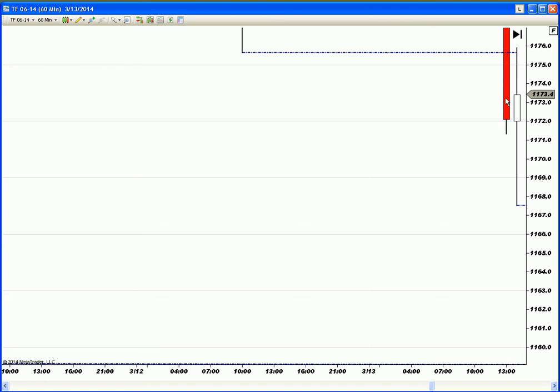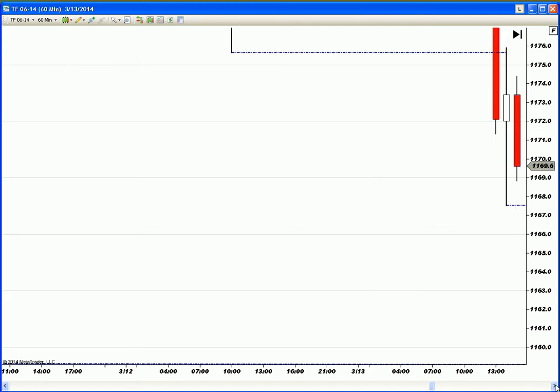Remember, these are 1-hour bars. It might have taken 30 minutes for this to work down and 30 minutes for this to work back up. By this time, a momentum indicator might have produced an overbought signal, just working its way from here to here. Remember, these are 3, 4, 5 point swings in the TF, and just catching a couple of these in the morning can produce a daily profit goal. A short taken here, as it turns out, would have produced a really nice trade as the market then receded.